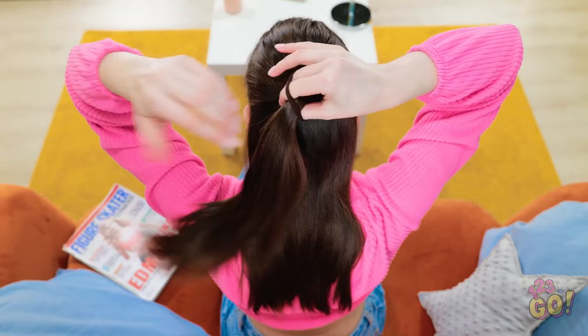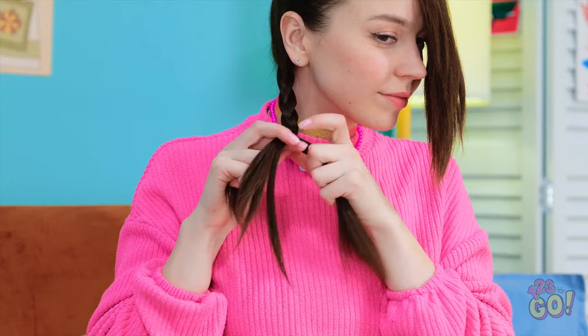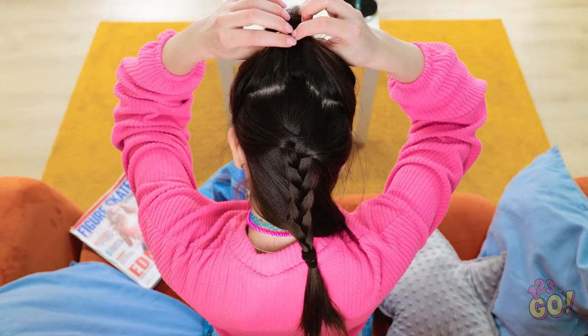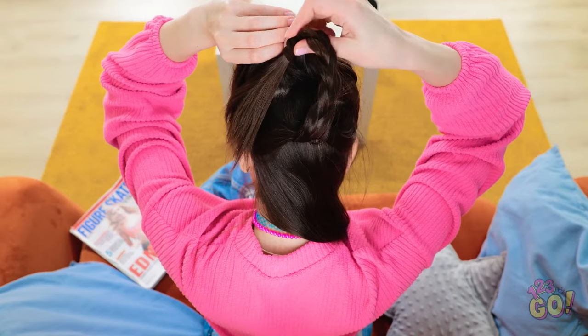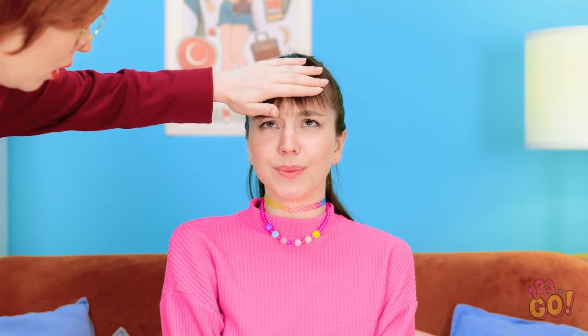I think I have an idea! I'll use this hairband to tie up my hair, then pull it forward. Now I'll pleat the rest of my hair — this is gonna look so good! Almost finished! That's the back done! Now I'll separate the hair at the top and insert the pleat, pulling it all the way through. Now for the bangs — I'll use my hair straighteners to fix them. A little heat will sort them right out. I'll just spread them out. It looks great! I should be in a magazine! What have you done with your hair?! I don't understand it! I still have the scissors! I'm just a good stylist!